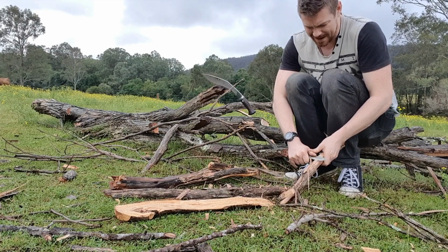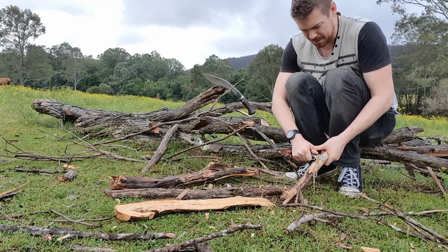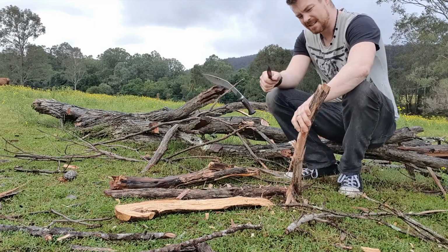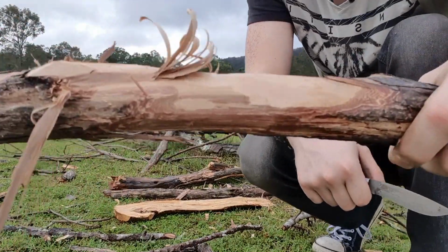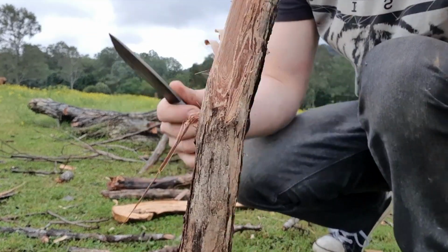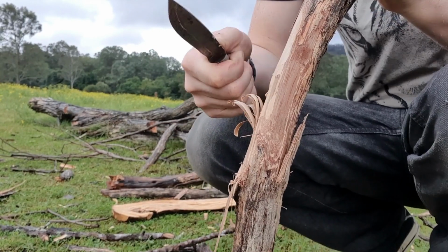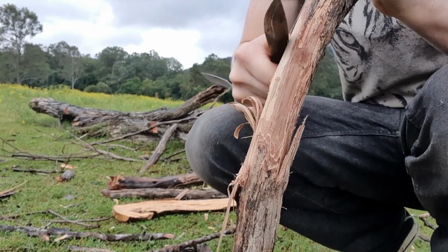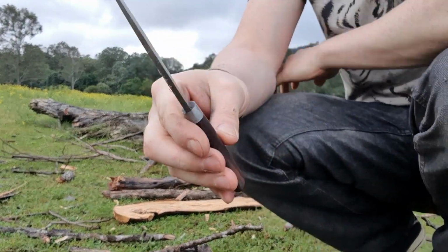Because it is silly sharp, but the wood needs to be straight grained and willing to play the game as well. There you go. They're not the finest, but it's doing it. I don't know. There you go. See? And it's got a 90-degree spine as well, so we'll see if it can do the fuzz. Yeah, you got a bit of fuzz there. So it'll do it. But I mean, this is all like hardwood and stuff, so it's a bit of a problem. But anyway, that's the carder.